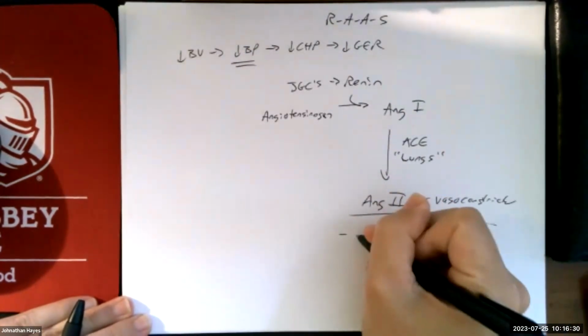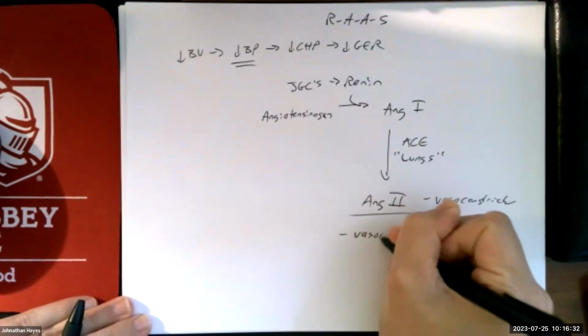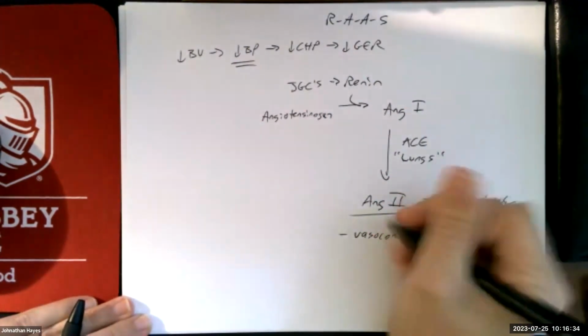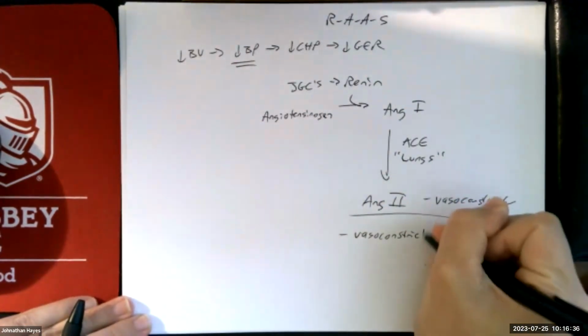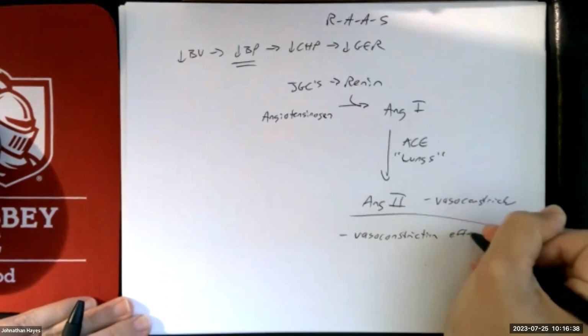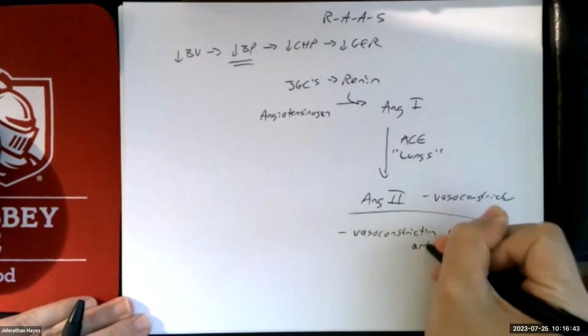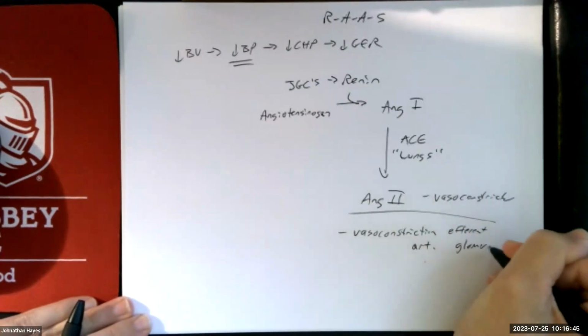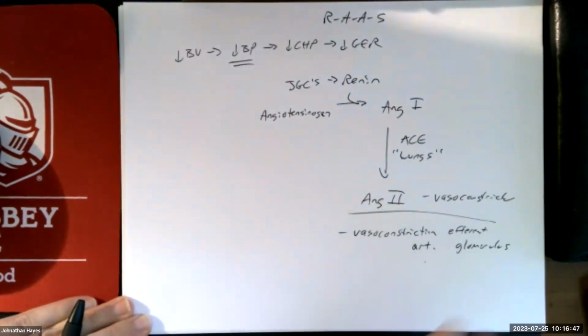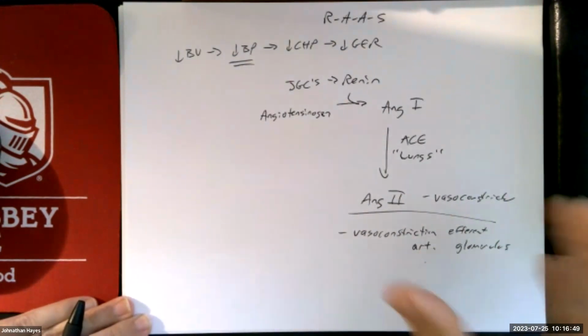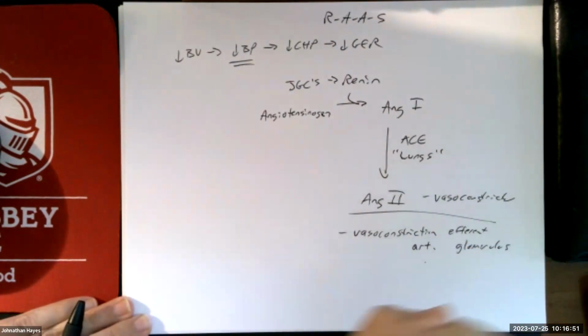One of the specific things we're going to do is vasoconstrict the efferent arteriole. So we're going to get general vasoconstriction, but we're also going to get very powerful vasoconstriction of the efferent arteriole of the glomerulus, which will help back up the system. So even if you got less fluid coming in, it'll back up, it'll congest, and then it'll start filtering again because it can't get out.